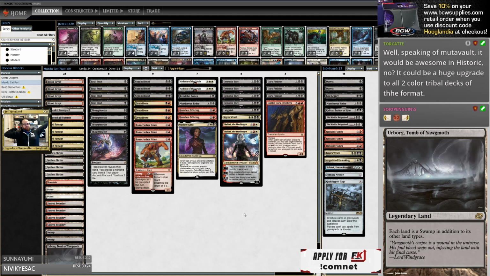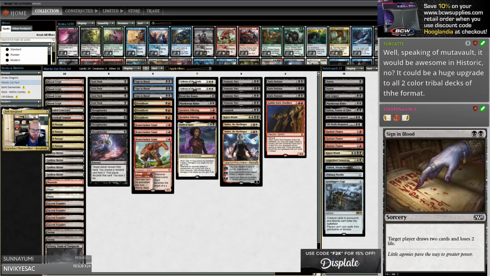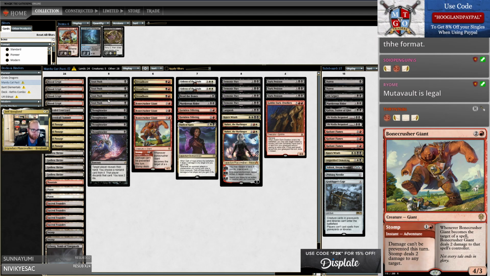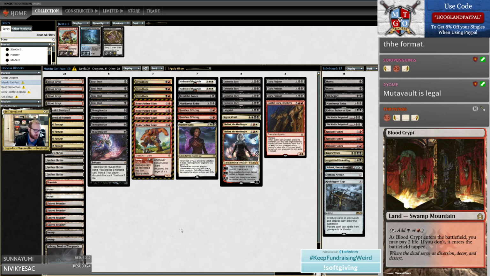Overall, this actually felt a lot more playable than I was expecting it to feel. I think Sign in Blood was not very good. I think I'd rather just have more lands in my deck. So I think I'd cut the 3 of these and probably play just one more Bonecrusher Giant. And then add 2 lands. I don't know which land. You could try Castle. You could try Creature Land. I think Shambling Vent's very, very good. So a lot of different things you could try.